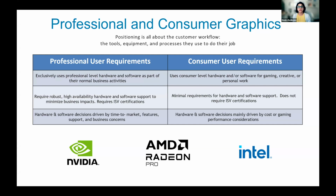So we work extremely closely with our technology partners to do a ton of testing on these devices. And you will basically see that our workstation devices come with ISV certifications, which basically ensures that, hey, we know these parts work for these applications. And if there is any issue that you run into while using these devices, you are able to get with your software providers and get those fixed because they know these are ISV certified devices.